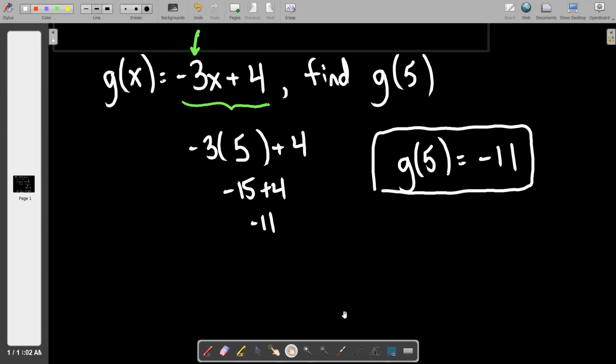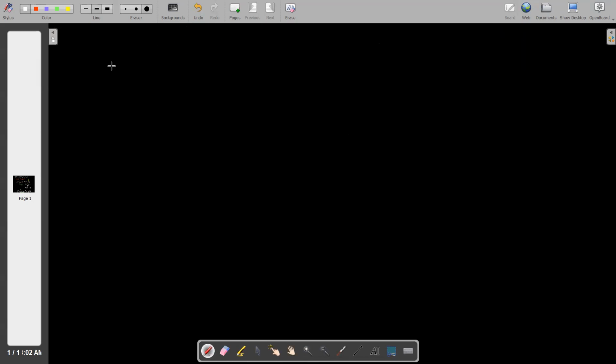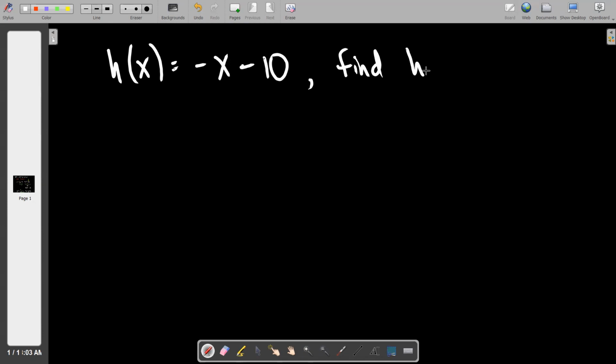So far, so good? Okay, let's do another one. This function. What you have to really understand and focus on, if you're easily confused, is that this part, I'll underline it, and now for the third time, is the function rule. That's the meat and potatoes of the problem. That's where the rubber meets the road, so to speak. Everything that's going to happen is going to happen based off of that rule.